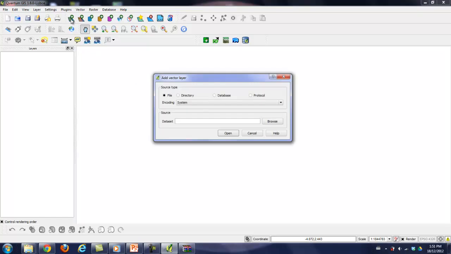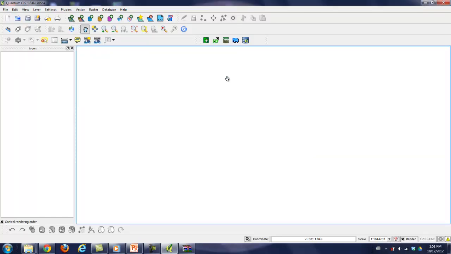Yay! So click on the add vector. I probably did it too quick, but up here, you got the add vector layer. This is like your add stuff. So you got add vector, add raster, add PostGIS, add SpatiaLite, add an MS-SQL layer, all these ones that I've never used. We're going to use this one later on, or we're going to use a variant of it. And we'll be doing some editing.